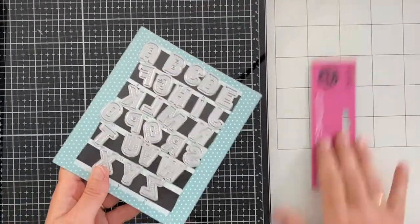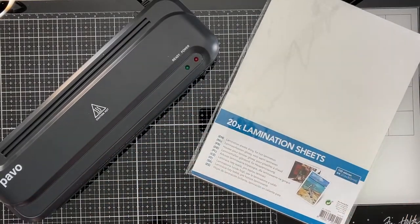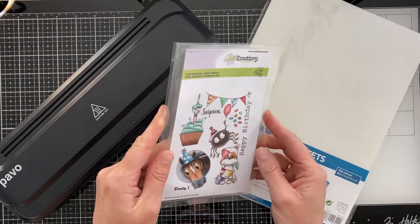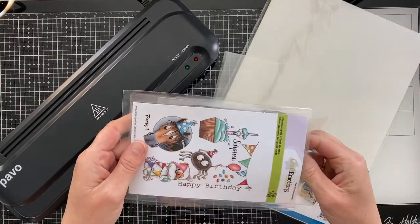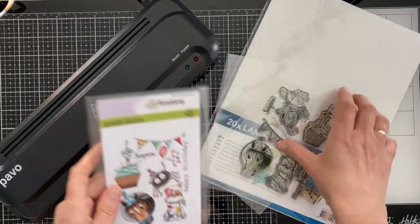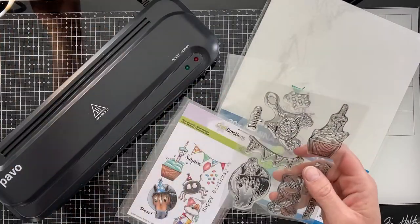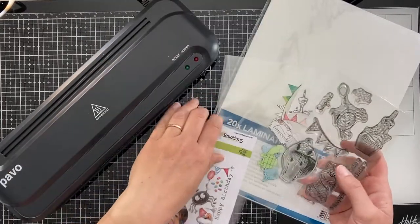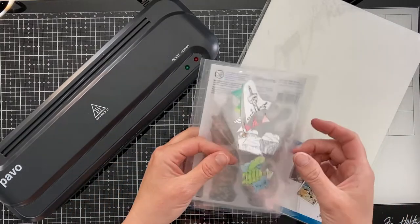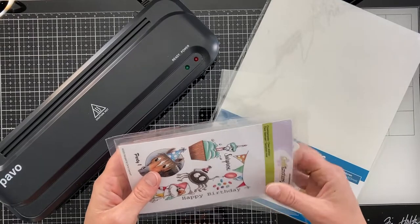I stick the logo on the back. Now I will show you how to cut the lamination sheets to size. I made different pockets in different sizes. This was a blank pocket, and this pocket has the same size. With this pocket for Craft Emotions, I also laminated the insert. When I have a new stamp, I always stick tape to the plastic first to keep both sides together. You can slide stamped images or masks that you want to reuse inside the pocket in a loose plastic bag. I like that the sample stays nice and clean, and it also looks a lot shinier when laminated.